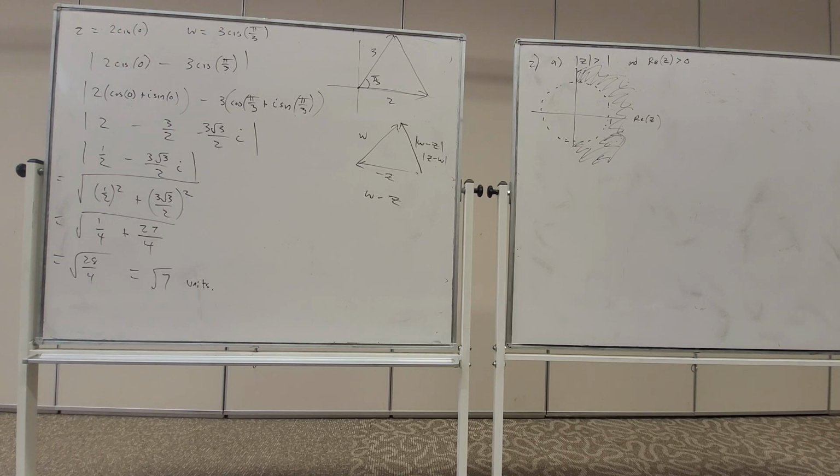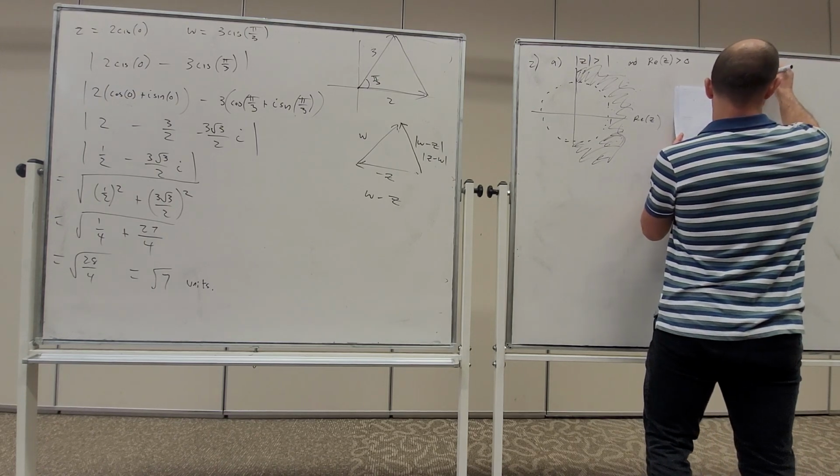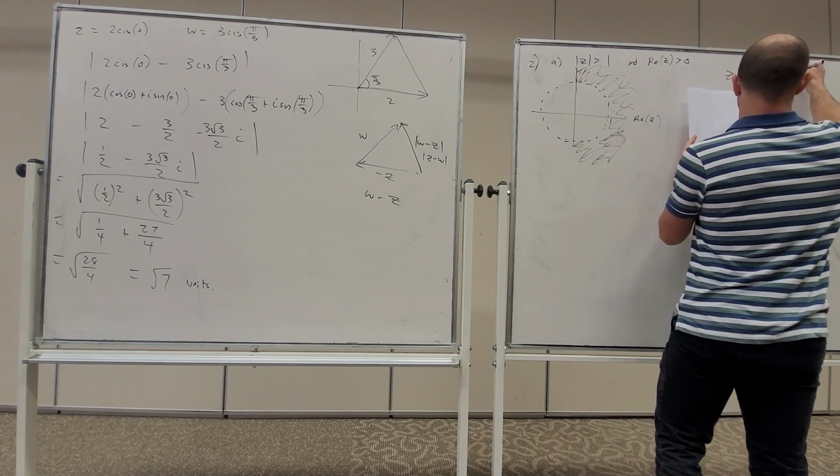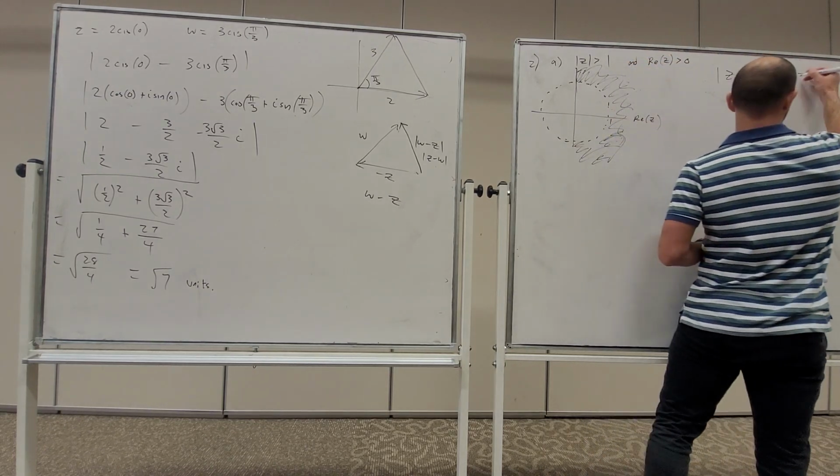Now for these, I'm going to perform the algebra, but you will notice the more and more you do them, you'll pick up quick shortcuts of identifying what's the relationship I'm required to draw here. We can explain them maybe on Thursday, but for now I just want you to perform the algebra. So we have this relationship here that we're asked to illustrate. So we have the modulus of z take 3 plus i equals 4.